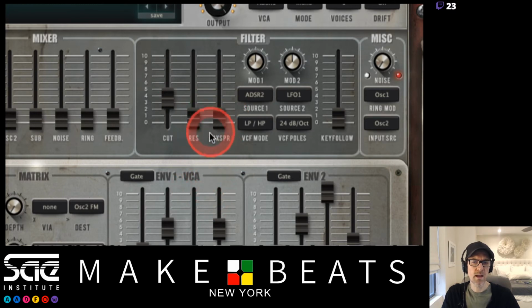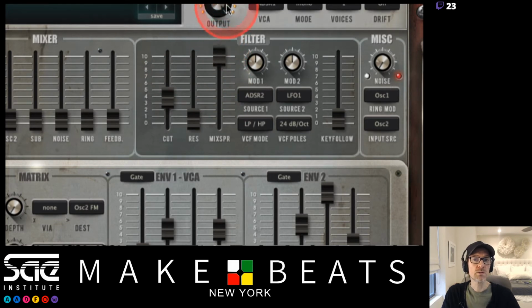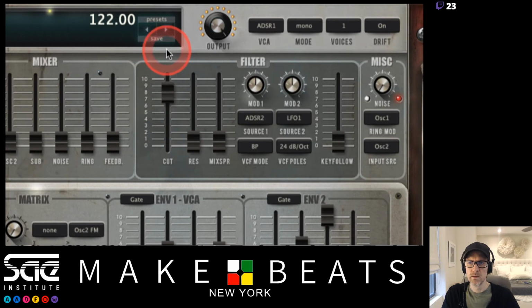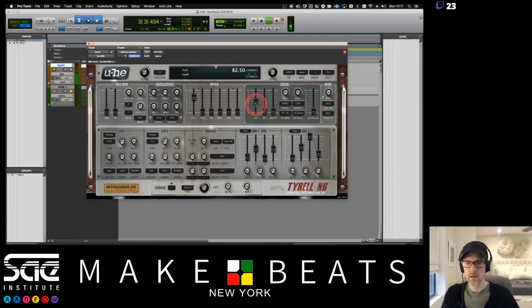But if we want it to be strictly a low pass filter, we'll just put it all the way down. And if you want it to be strictly a high pass filter, we'll just put it all the way up here. And if you want it to be a band pass filter, I think it doesn't really matter, up or down. Now we can move it around here and you can hear how it sounds. Probably the most common type of filter is the low pass filter. I'm just going to put it right down there like that. There we go. Cool. And that sounds pretty good.